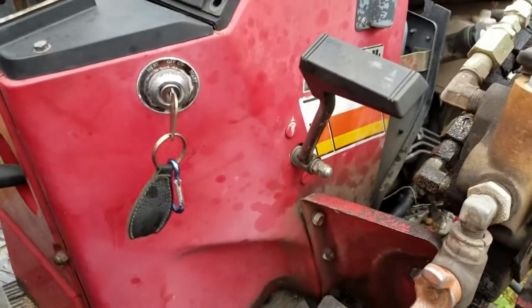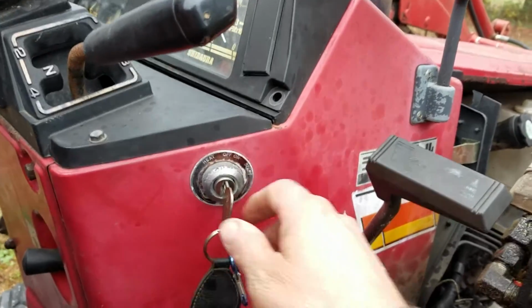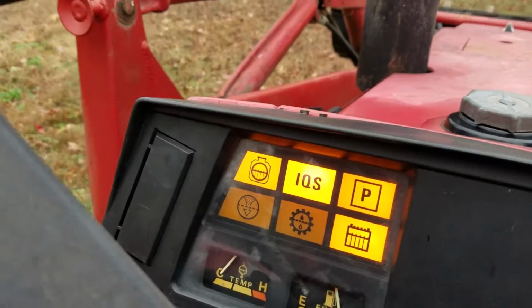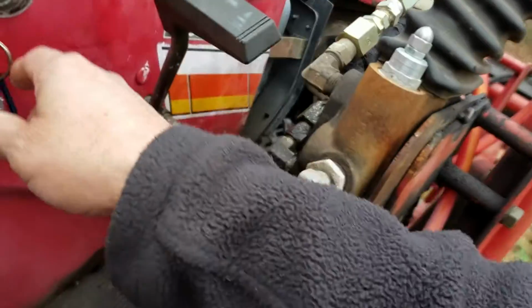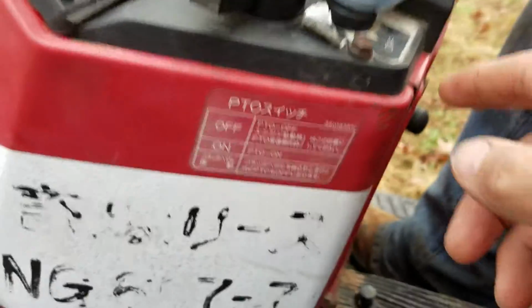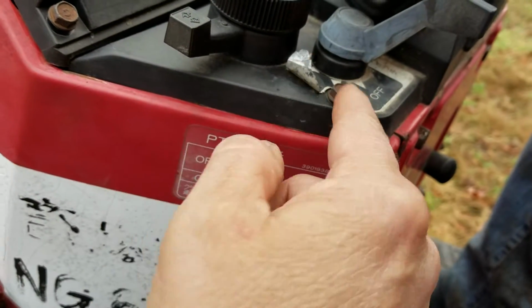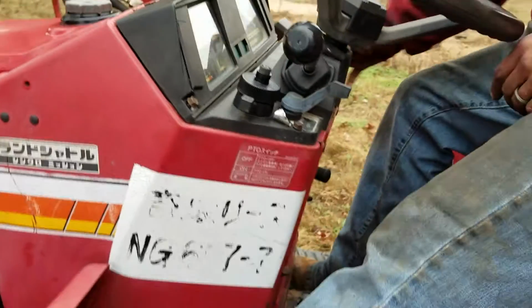Let me start with just the basics. To start this tractor, and this one will be the easiest because you can actually read it, you turn it backwards to heat up the glow plugs. That middle light will go off once the glow plugs are heated up. And the clutch has to be in before it'll start, as well as this has to be in the off position. If this is on in either one of these two positions, it won't start. Go ahead and start it.